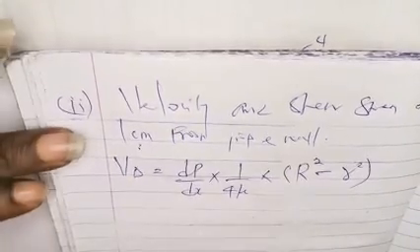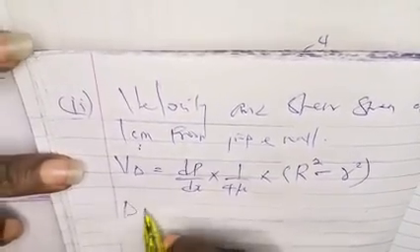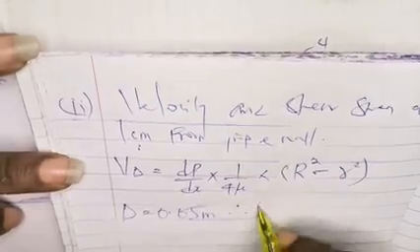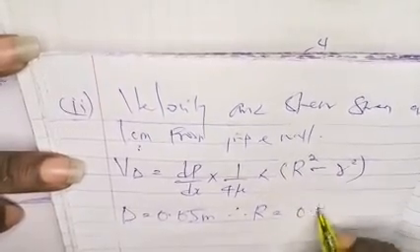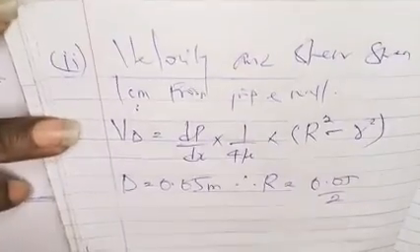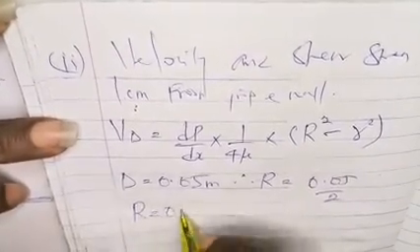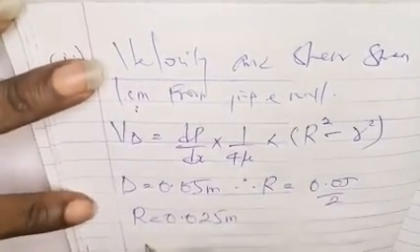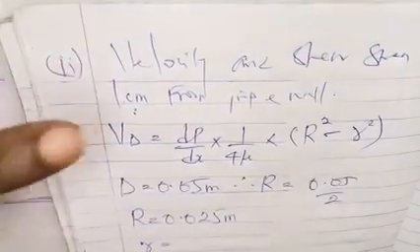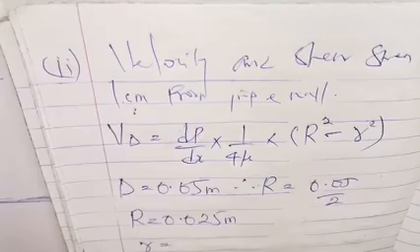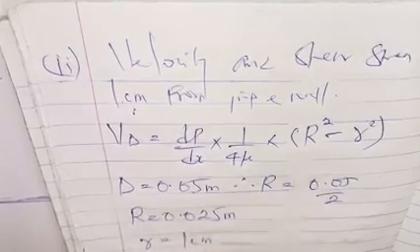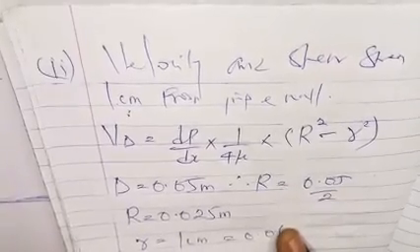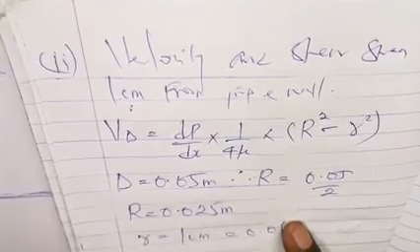Now, our larger pipe gave us a diameter of 0.05 in meters. We calculated it, so we can find the radius simply by dividing 0.05 by 2. So that will give us the larger R to be equal to 0.025 in meters. Now the smaller radius, small r, that's the distance we're solving from, is given as 1 centimeter. So 1 centimeter, you divide it by 100, that will give you 0.01 in meters. So this is the distance we're calculating our velocity from.